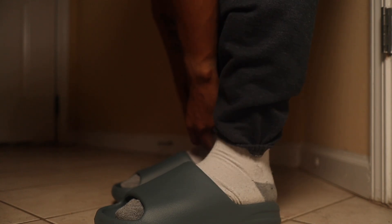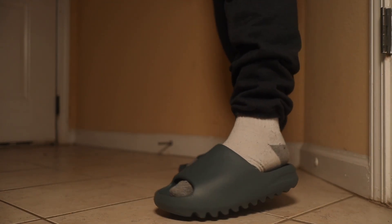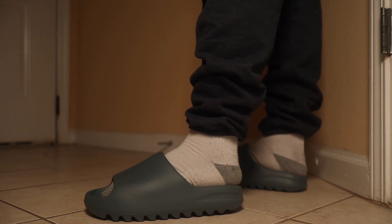I'm not really the biggest slide person — I really just wanted to do it to have it in my collection. I will admit these are super comfortable, and I like them. They look good, pretty simple, a nice simple colorway. I've been trying to get the Pures, which I believe is one of the most difficult colorways to get. I've seen a lot of W's go out for these. I went with my true size. I don't like having them too long or too short, and this size 10 fits perfect. I just want to get at least one of every Yeezy model to give y'all a review, so this can be one of those places you can come to see any Yeezy model on feet.